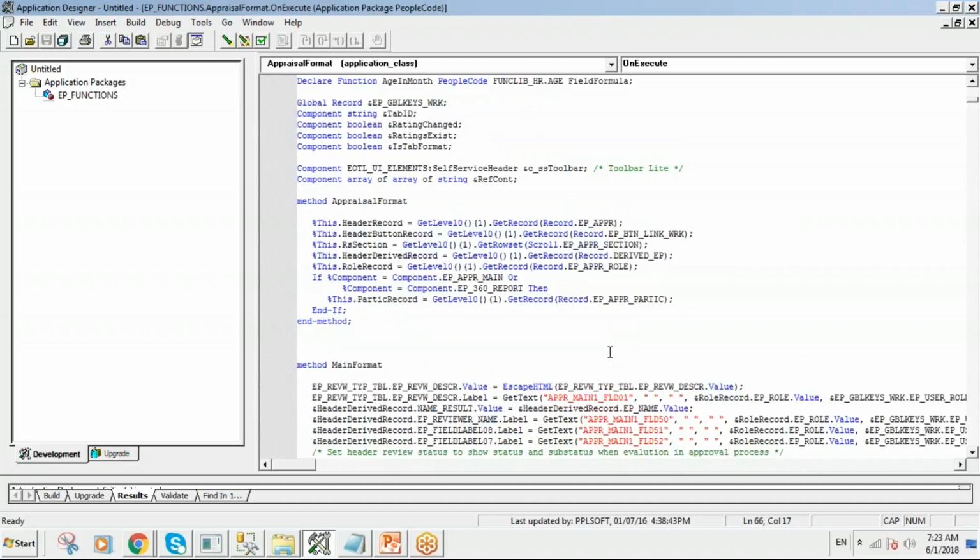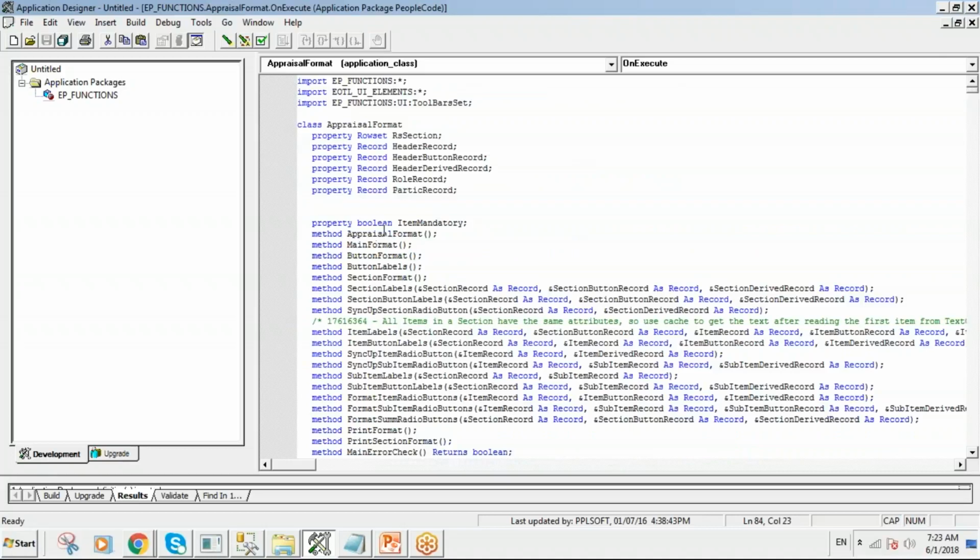Again, come to the bottom. You see, again there is a method appraisal format. Class name appraisal format, method also appraisal format. If you see at the top, appraisal format, there is a method. In each and every application package, within the application class, in each and every application class, there is a method with the same name as application class.